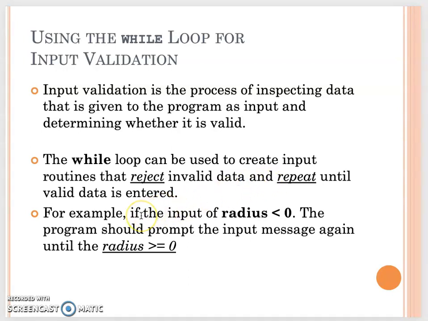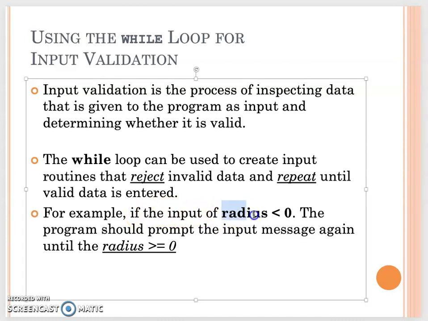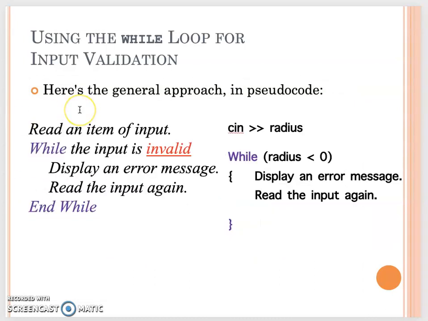For example, remember our assignment 5, we asked you to get the user input for the radius. If the radius is less than 0, we consider that an invalid input. Before, we only showed the error message, but now that we understand the while loop, we can update our program to ask for the input again until the radius is valid. So that's how we can make the change.